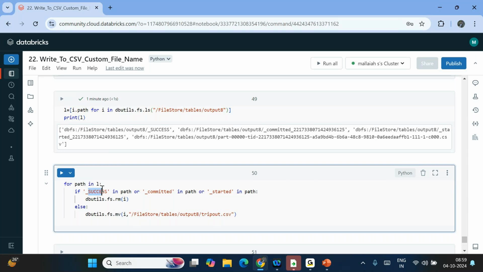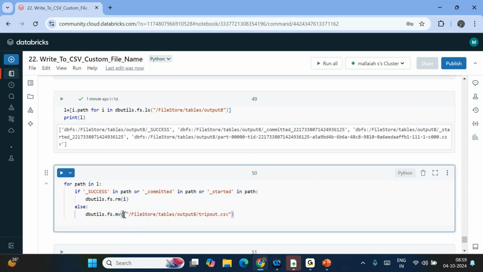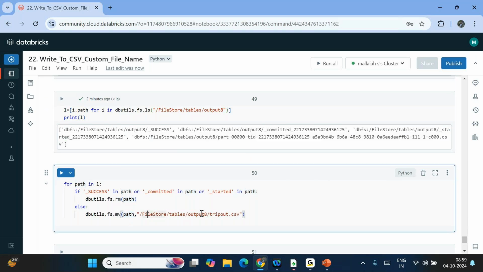In case the file is none of these, the file is a part file, because if nothing matched, the file is ultimately the part file. You take that path, and you move that file into output 8 as tripoutput.csv.